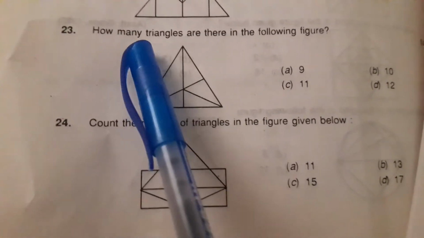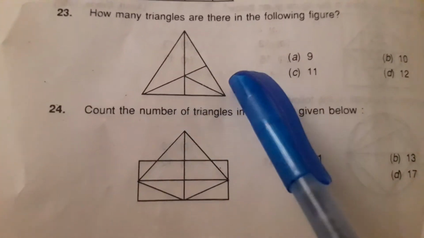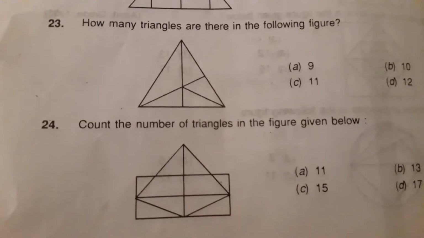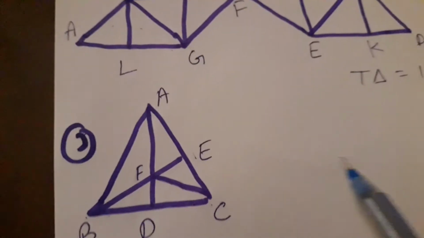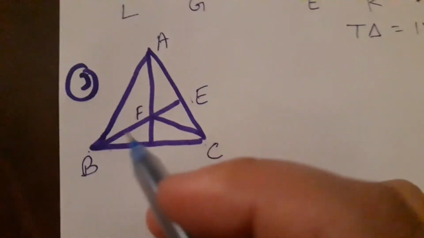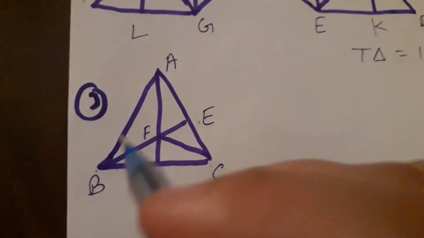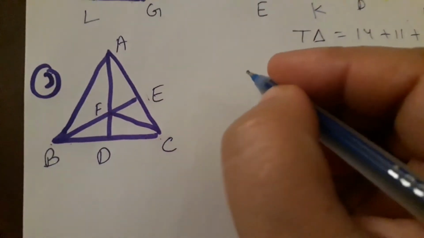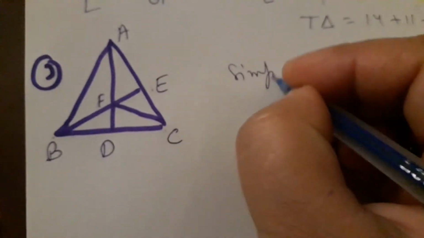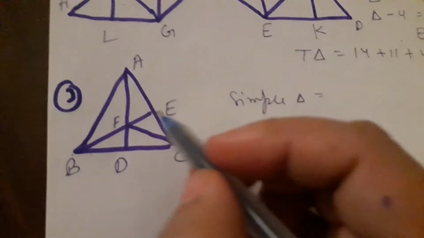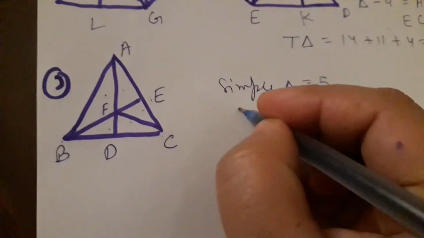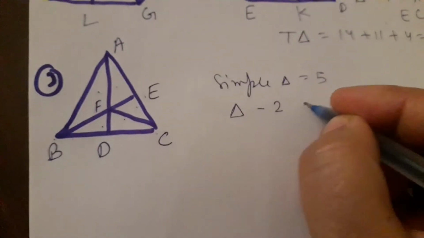Now we will take the question from this one. How many triangles are there in the following figure, this diagram, and this also? These 2 questions and more I am going to solve. So friend, this is the third question which I already did in the copy, and I already labeled it. First we count the simple triangles. How many simple triangles are there in the figure? You can see 1, 2, 3, 4, 5. Total 5 are there. And now we will search for triangles composed of 2 components.